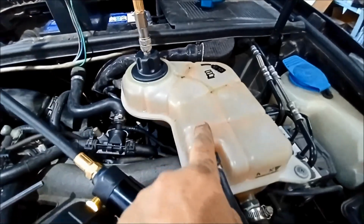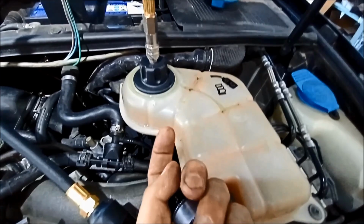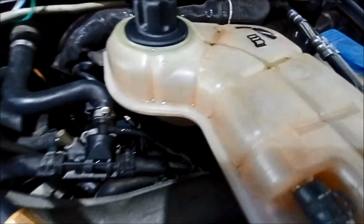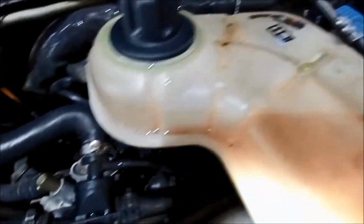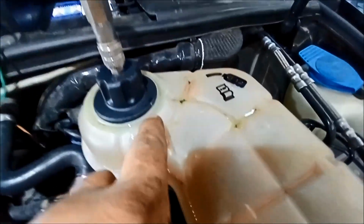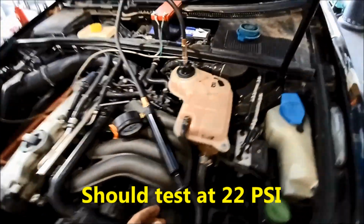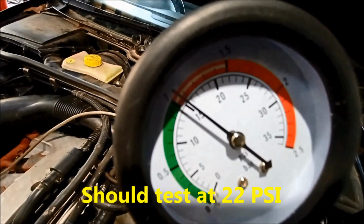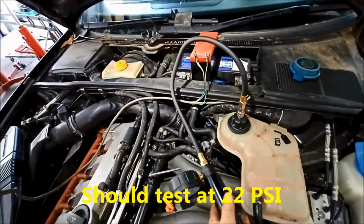It's all looking alright. There is an overflow on these expansion tanks, and it overflows into that groove, and there's a little hole in the middle of the expansion tank under there. So if you get water dripping down through there or coolant, you'll know it's just the little bit of coolant that's come out through there. And we've given that a good 15 minutes and it hasn't moved at all. So that looks pretty good.